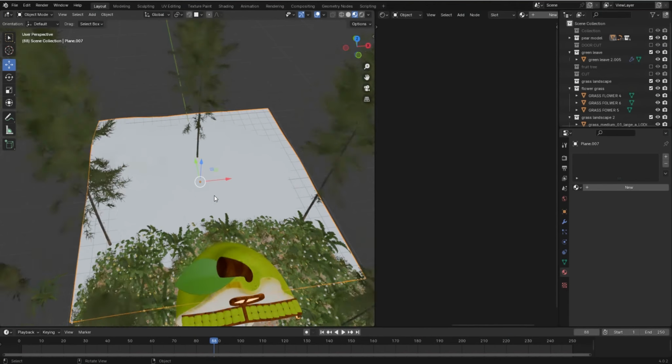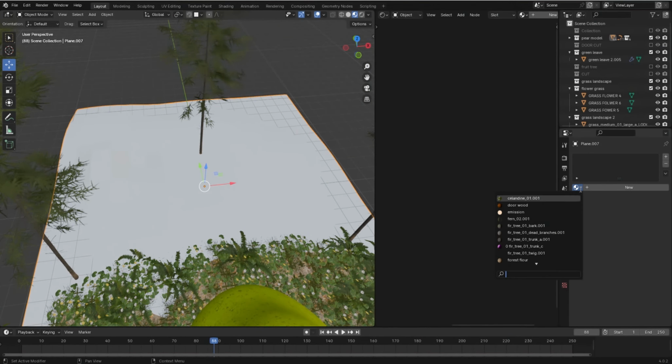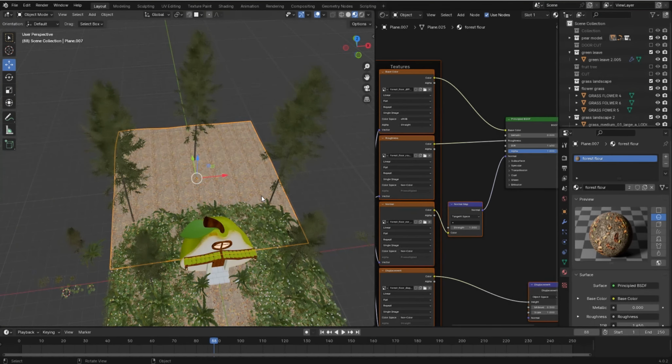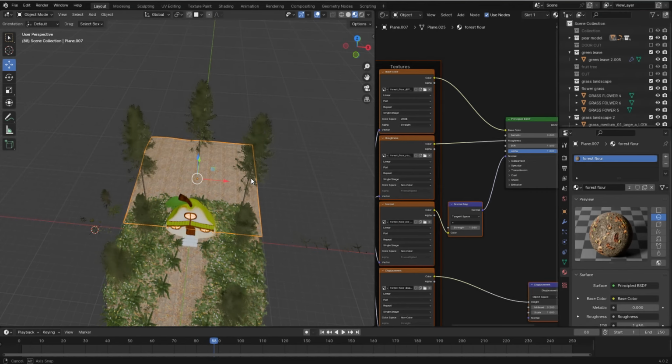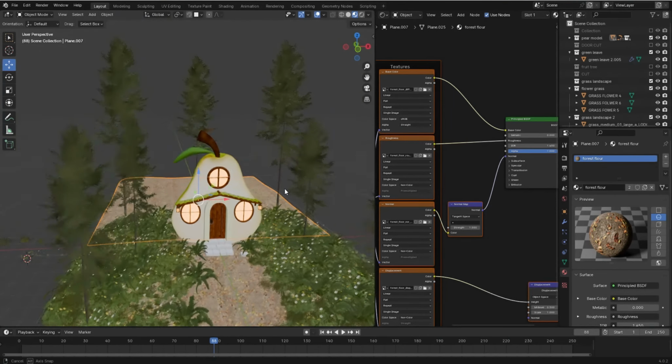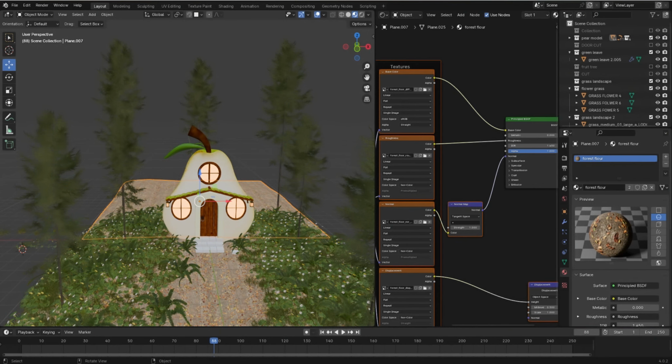So let's apply the same material for this. So I'll just search for forest floor. It's already here. Apply it. So if yours is not showing this way, you can use UV to unwrap it. You can do smart UV project or just unwrap.